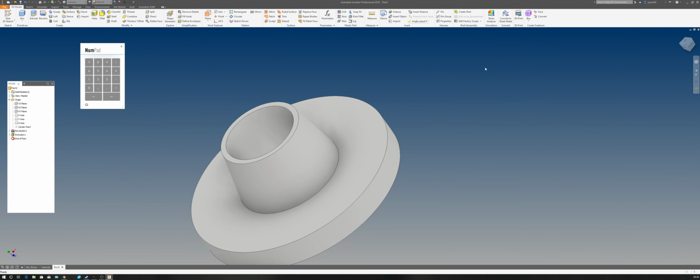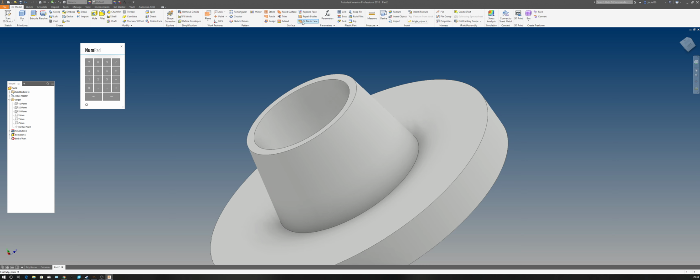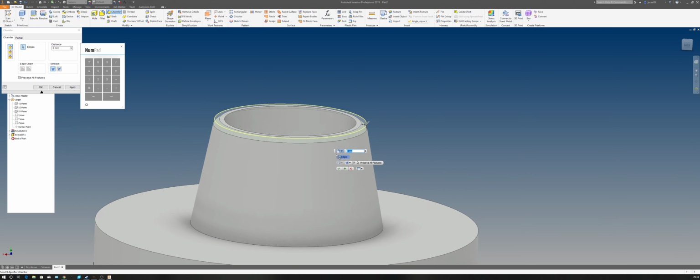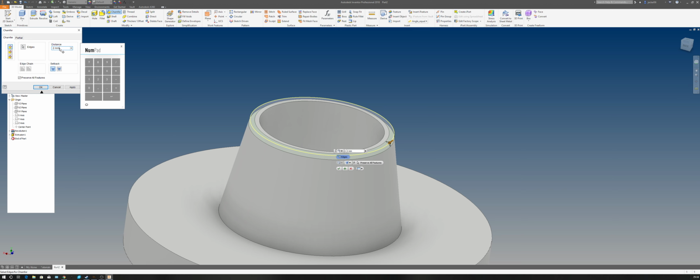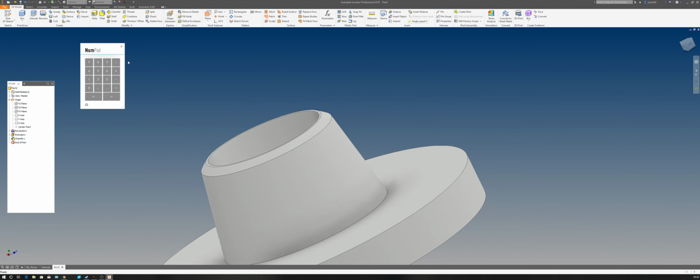Now, as you know, if you don't know, these flanges get welded onto pipes. And they don't just put them together, they put a chamfer on them, which gives you a weld preparation. So we need to put a chamfer on this outer edge. Select the chamfer, select the edge. You see how it's taken a 2 by 2, 45 degree chamfer off there. Now I want one that's 3 because it's 4 thick. Usually leave about a millimeter toe, which is that dimension there. So we change that to 3. Go. We have a 3mm chamfer.